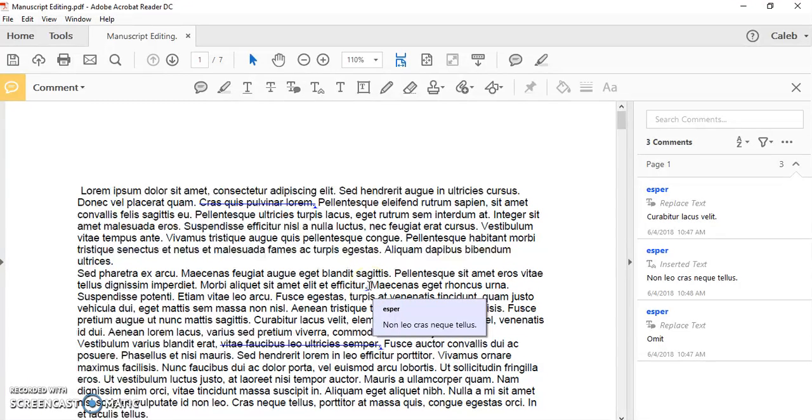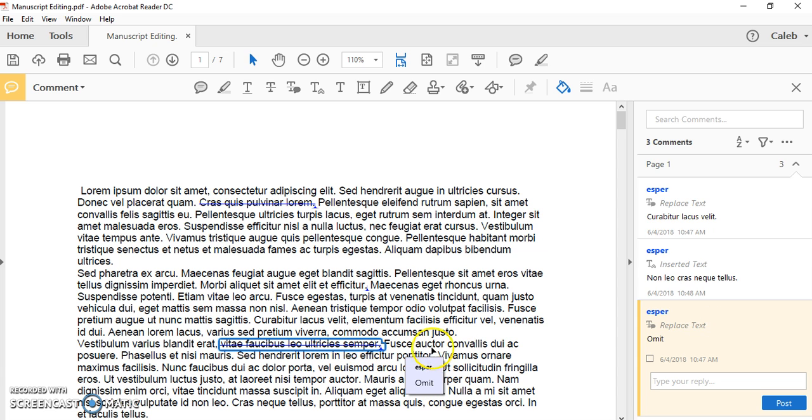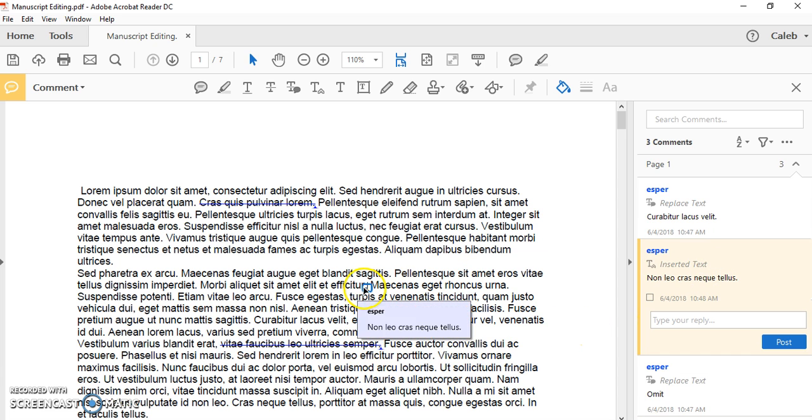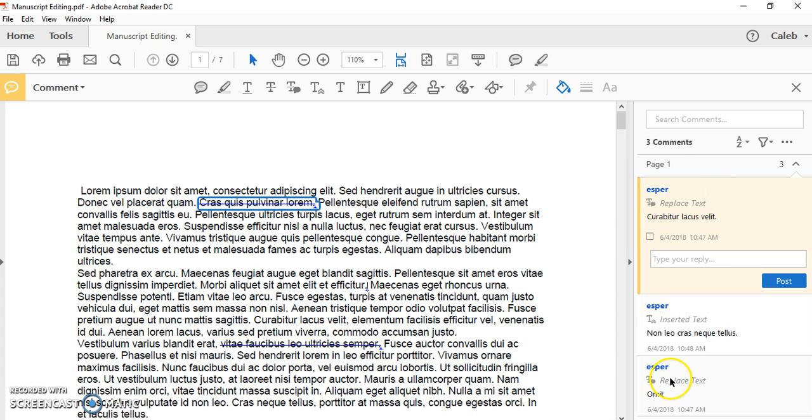and now it has noted right there exactly what we want to input. Now something interesting about the task history bar is it does not keep track of it based off of the order that we complete those tasks, but in the order that they appear in this PDF. So for instance, we decided to omit this phrase before we inserted the text here, but in the task history it comes in this order because as you scroll through the PDF, this is the order that you would come across those corrections. So for the Teach Services editors, it's much easier this way. They don't miss any of the corrections as they just scroll through the PDF in this manner.